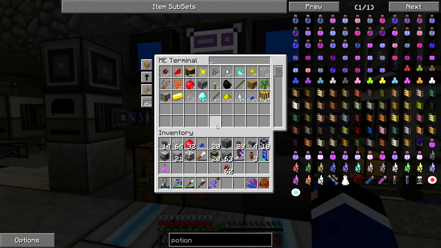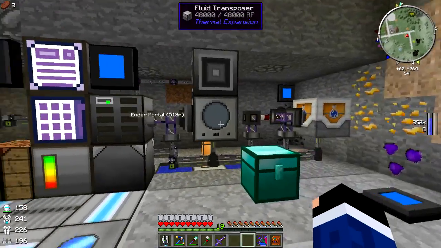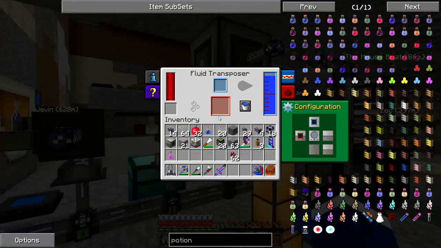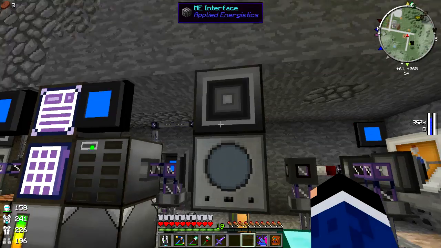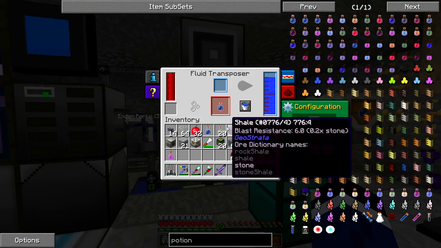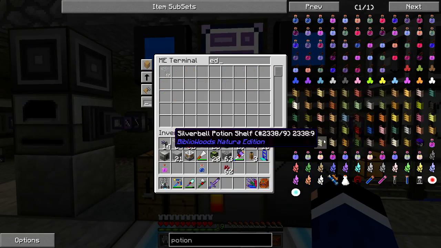Let me pull this potion out. Then we needed a way to get the glass bottles turned into water bottles. So what I did was, back here I've got an aqueous accumulator to get us some water, and that's pumping into this fluid transposer, and that's got an interface on top with the recipe in it to make a water bottle out of an empty bottle. So what we can do is right here we can just call for that, and you'll see this will turn on. Squirts it in, pulls it out, then we get our water bottle. Bam, we got a couple of them here.